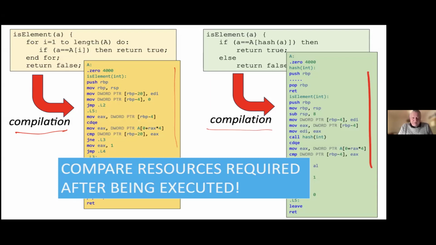And those programs here in the front, the one I'm marking here and the other one, are then executed on the computer. And of course, if we are interested in the energy consumption, we need to compare then the resources, the energy or whatever in here of those programs after being executed. So this is the thing we need to do. So what we see from this example is it's maybe not that easy. First of all, the hash function can be quite complicated.